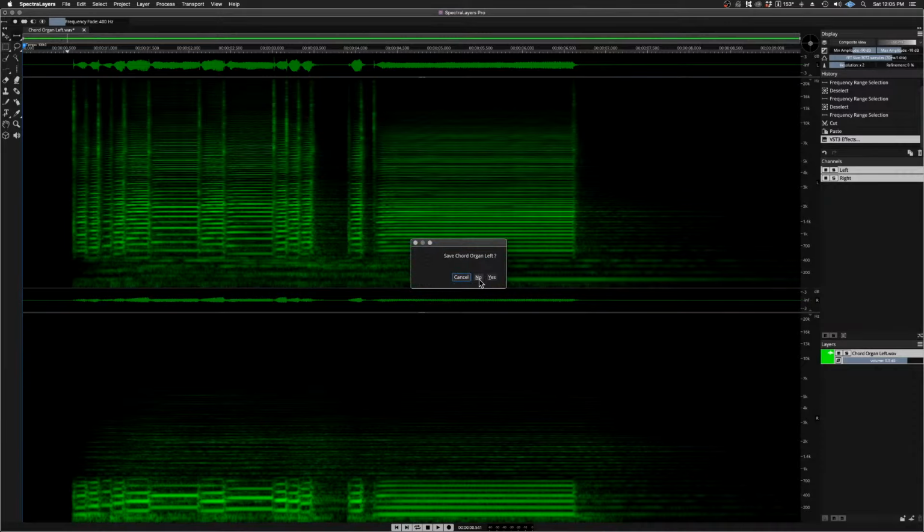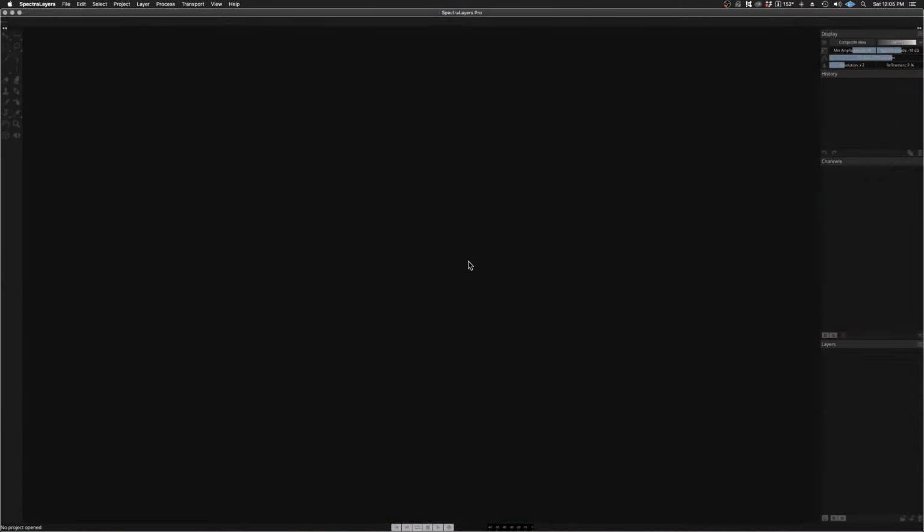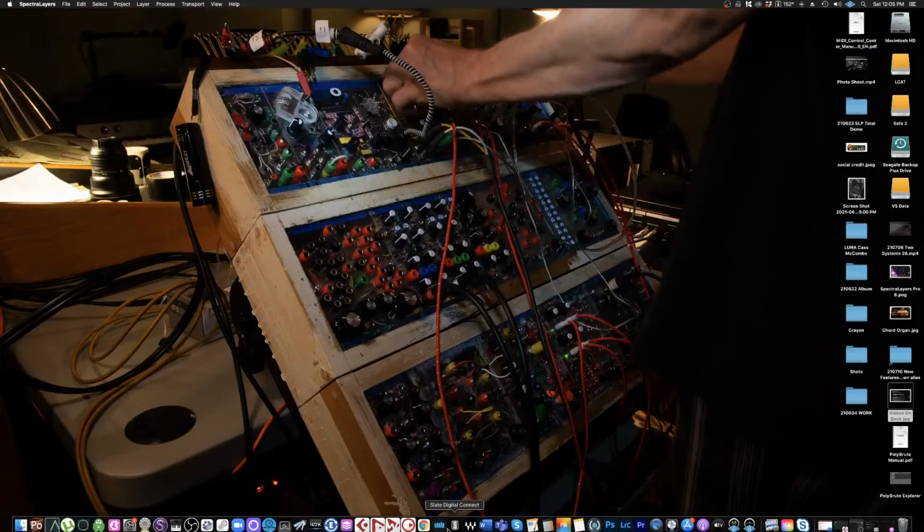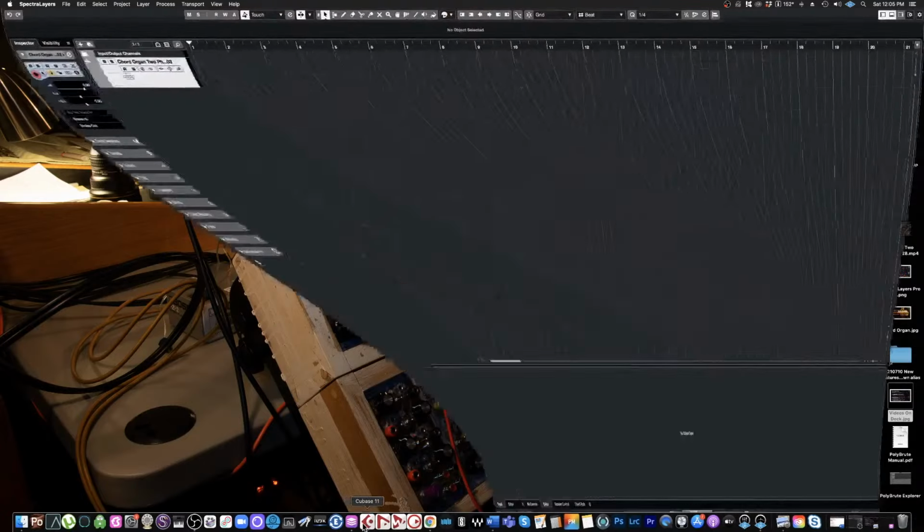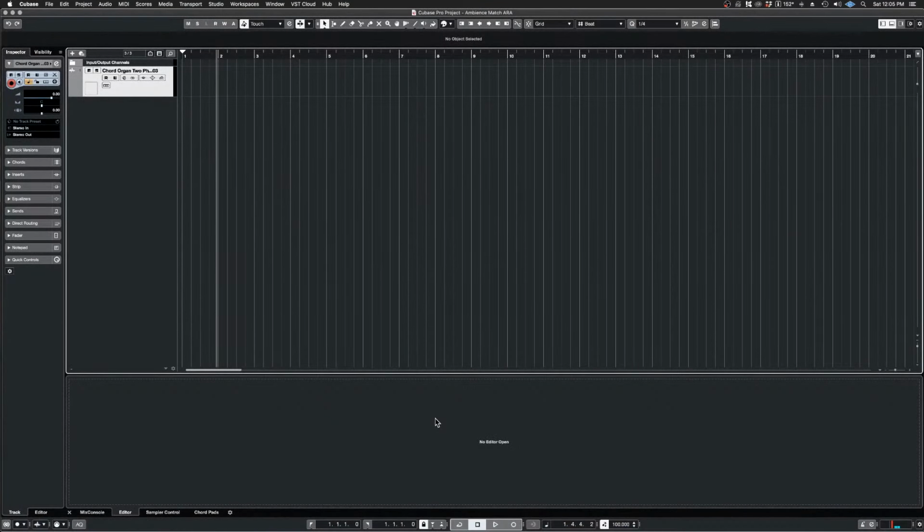And we're going to close out of this and reduce SpectraLayers. And now we're going to go into Cubase. Now, in Cubase here, we are starting with a blank slate.